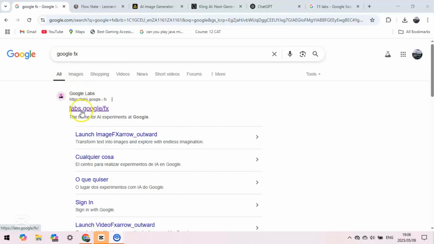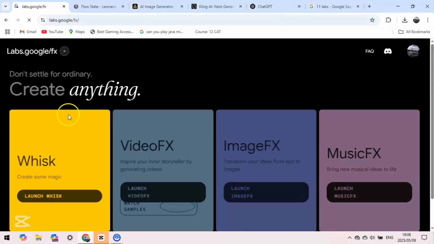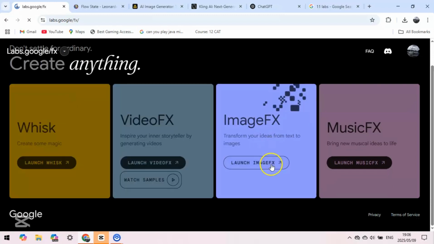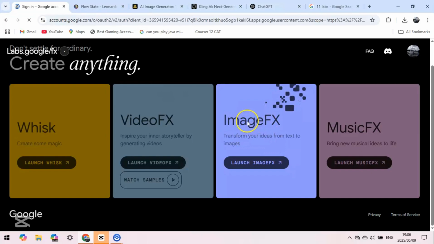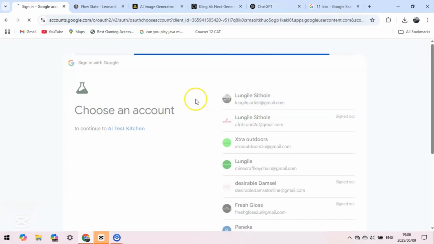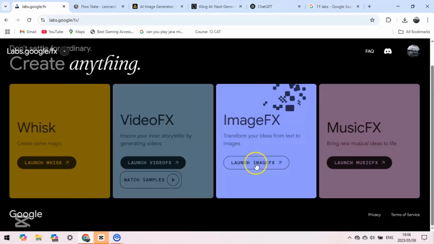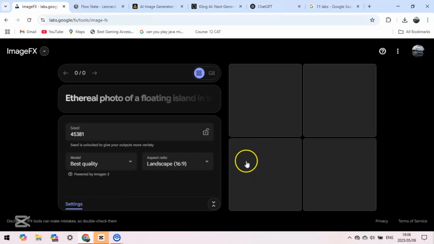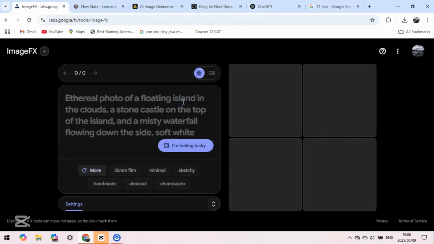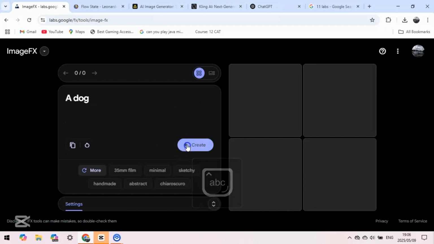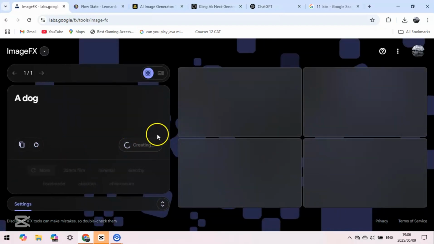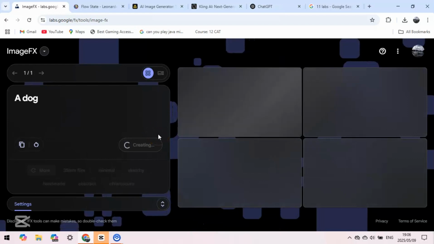Alright, so here's all the things. As you can see at the top, got Google FX, FlowState, Leonardo AI, Artlist, Kling, ChatGPT, and 11 Labs. So let's start with Google FX. First I'm going to show you just opening the page, what it's going to look like from your angle, all the things that you can expect, because this was one that I haven't seen too many people talking about, but it's actually pretty good once you get going. It has a few bugs because it's still quite early in the development page, but honestly, I made a video with it and I'm going to show the video later on, and it's pretty solid to begin with.